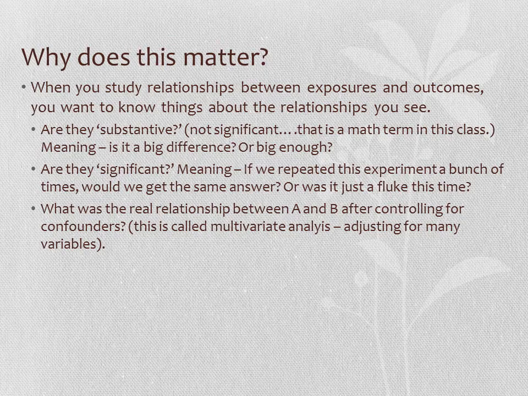All right, so the important thing about this is when you study relationships in epidemiology between exposures and outcomes, you want to know things about the relationships that you see. And really what you want to know is, are they real, right? And that gets answered in a couple of different ways. One is, are they substantive? I don't say significant for this because significant really means one specific thing. But substantive means, is it a big difference, or is it a big enough difference to be clinically meaningful? And then the second thing you need to know is, are they statistically significant? Meaning, if we repeated this experiment several times, would we get the same answer, or was it just a fluke?